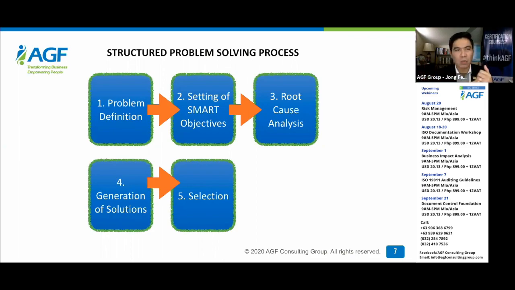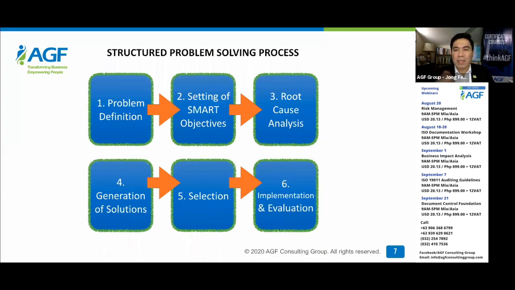Cost effectiveness of the solution, the timeliness of the solution. Is it easy to implement? Will it most likely be accepted by the persons involved? Those kinds of basis or criteria in choosing a solution. So you cannot just simply choose a solution. You also have to do this using data analysis and all that. So hence we have to also come up with a structured process on how we select. And of course, after that will be your implementation and evaluation.